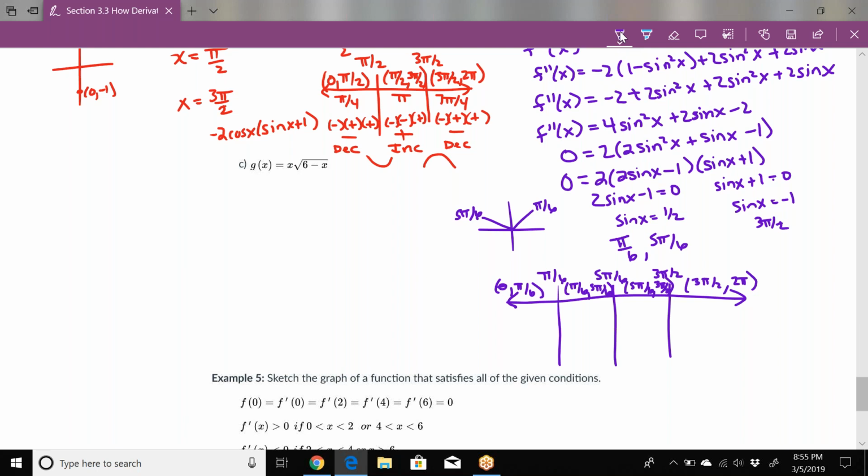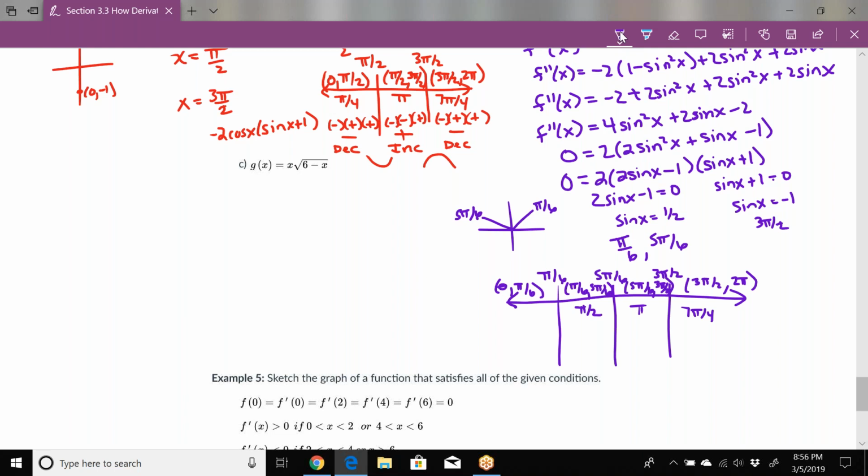So these are actually pretty easy. I can find test values between pi over 6 and 5 pi over 6. In fact, pi over 2 is between those because that's in quad 1 and that's in quad 2. Between 5 pi over 6 and 3 pi over 2, we can actually use pi. And between 3 pi over 2 and 2 pi, we could use, again, 7 pi over 4. The bad one is 0 to pi over 6, because on our unit circle, pi over 6 is the smallest one right after 0.